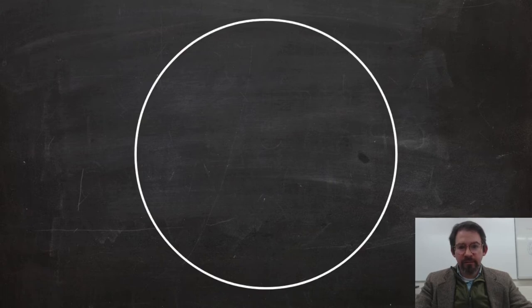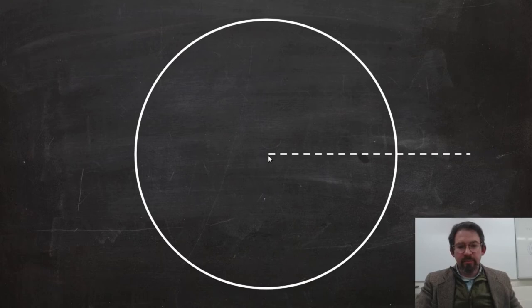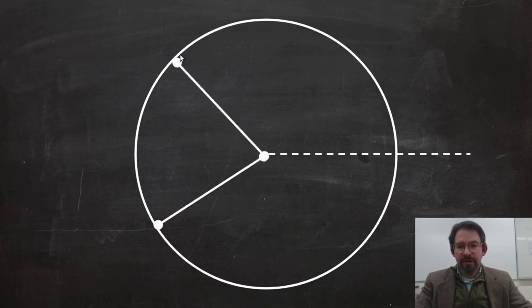So to review in the last video, we were talking about circles and how can we define angle in a physically meaningful way for a circle like this. So let's start out by measuring angles from what we usually call the positive x-axis. And let's suppose on this wheel we have a dot right here, and we want to know how far is it rotated when it goes from here to there.